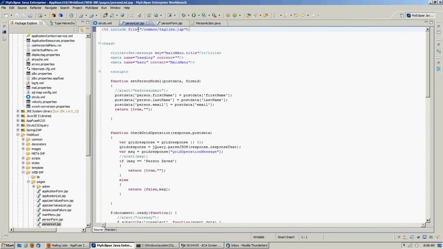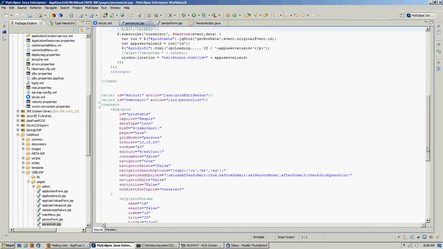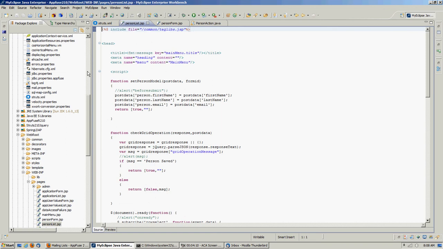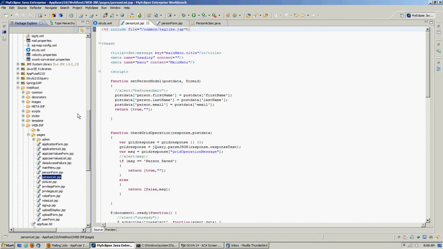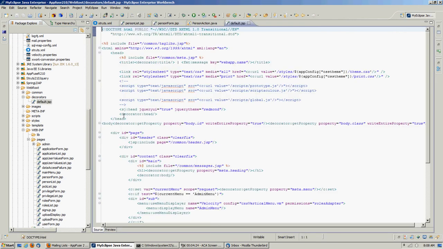Okay, so if we go look now at our list page, let's take a look. Okay, like I said, we're using the sitemesh templating engine here. So our main default page is going to be here. Okay, and you see how we wire in the JQuery plugin is we use this head tag here, and we turn on our JQuery UI, and we're using the Redmond theme. There's a bunch of default built-in themes you can use.